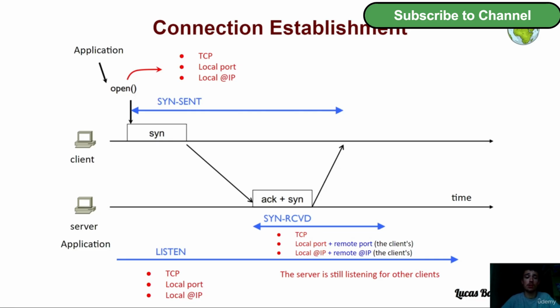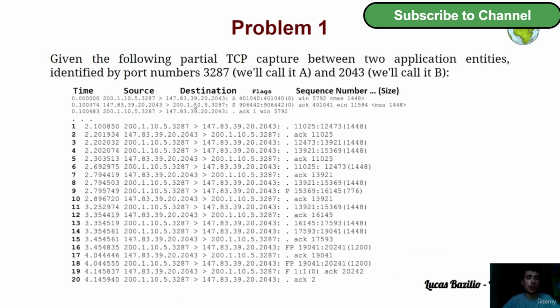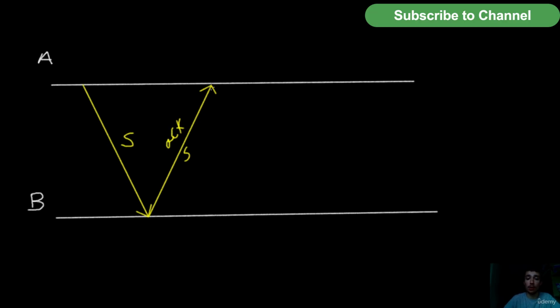Remember that this was the second step in the connection establishment of the three-way handshaking process in TCP. And then what we see here on the final TCP segment that they send is the segment from application A, which is the client, to application B, which is the server, with the acknowledgement. With this confirmation from application A to application B, it is possible to send information also from the server to the client.